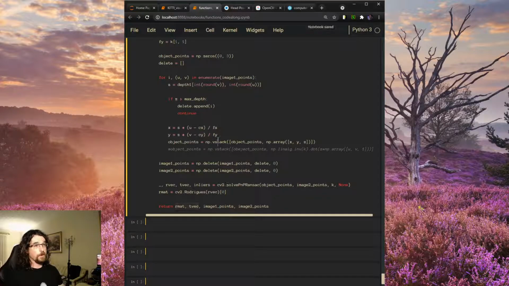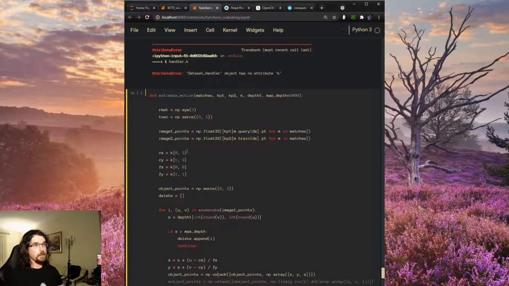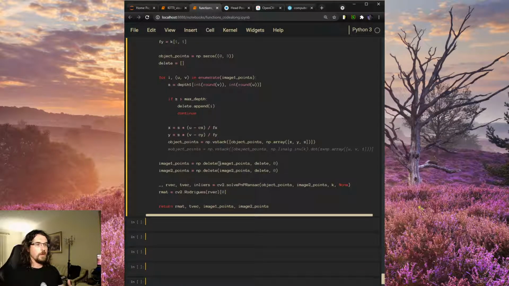And so we're going to use this function that we've just now made once per frame, and then add all of these little changes in camera pose together to recreate the trajectory of the camera over time using what we've done here. And so we can test our function real quick just to make sure there's no errors.